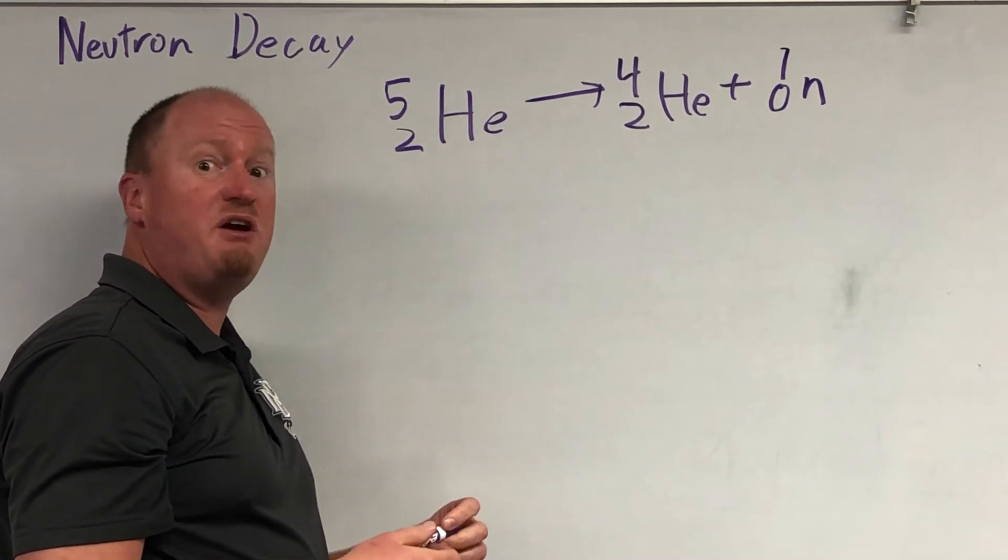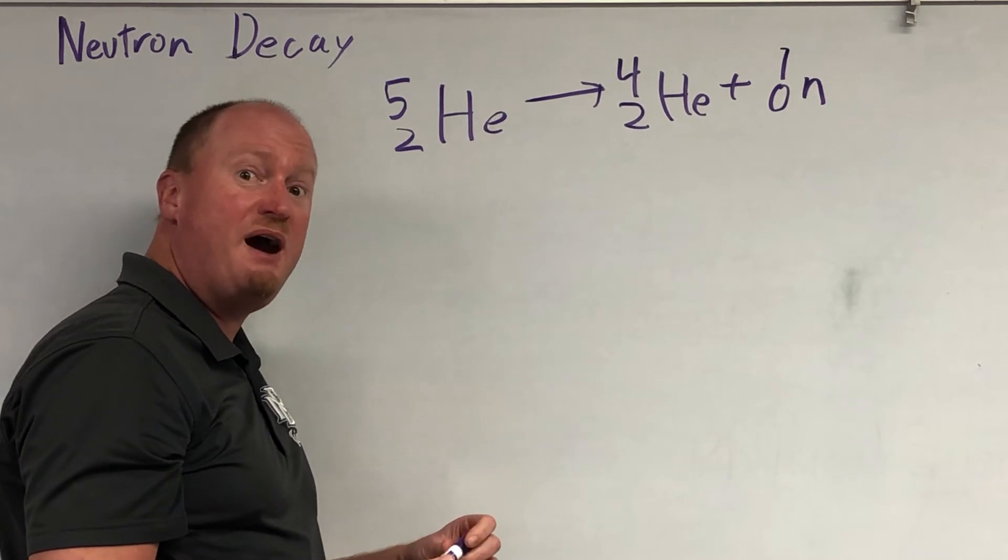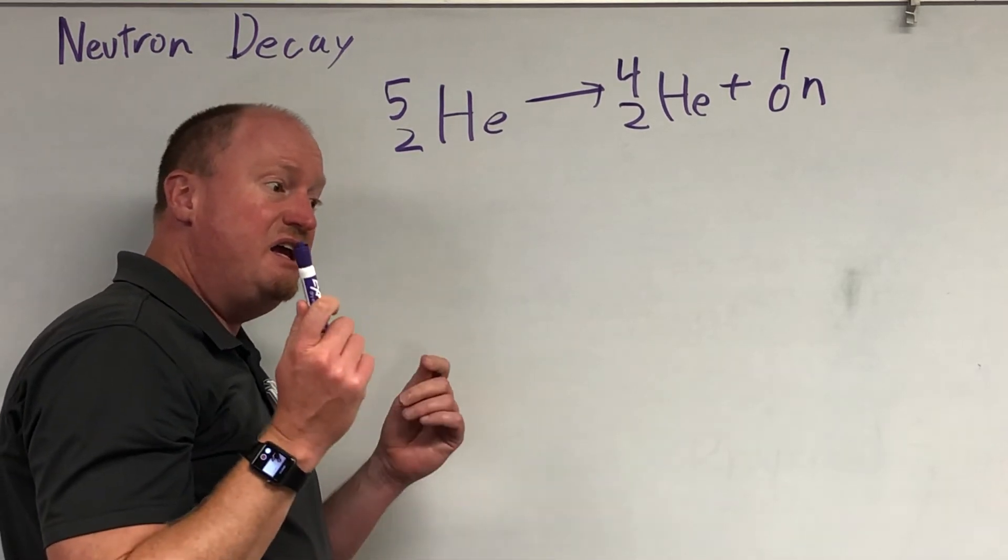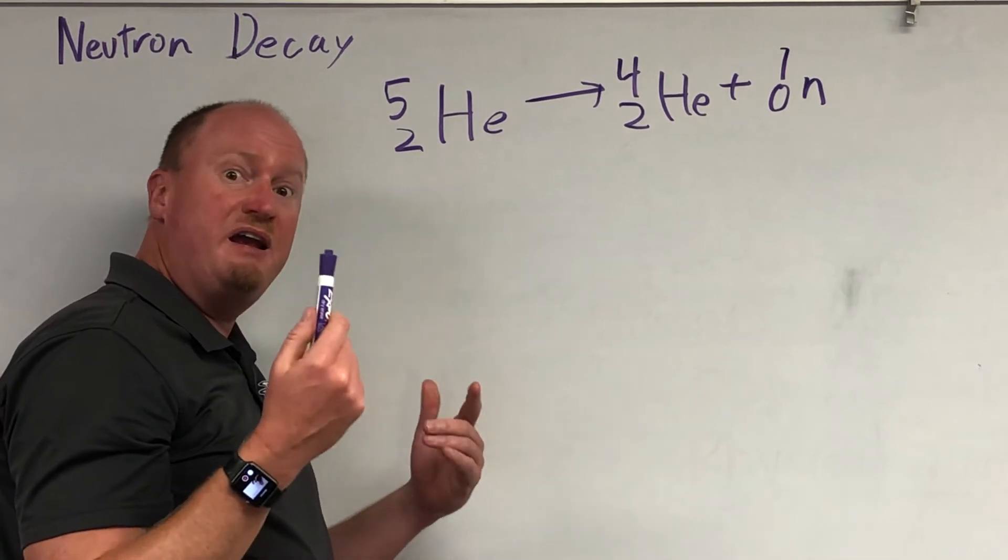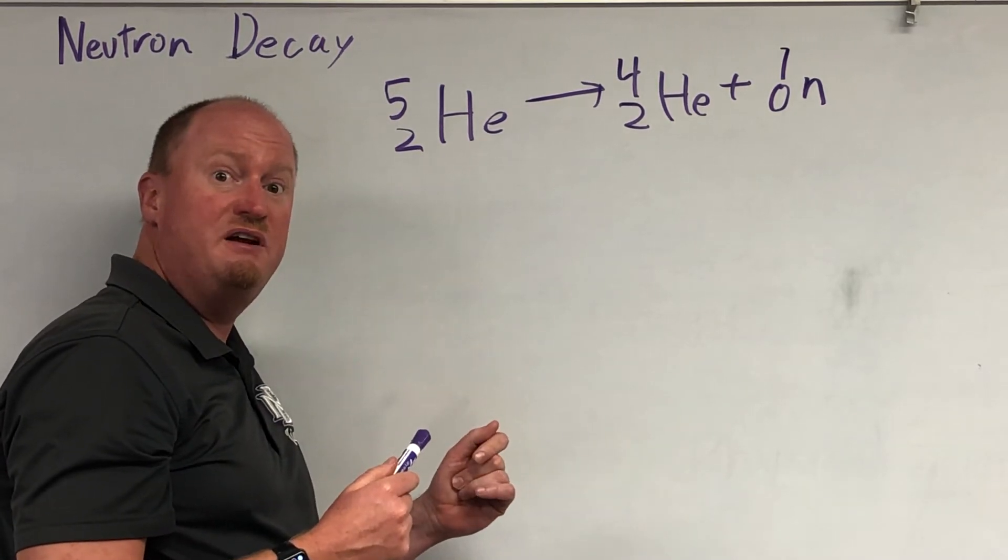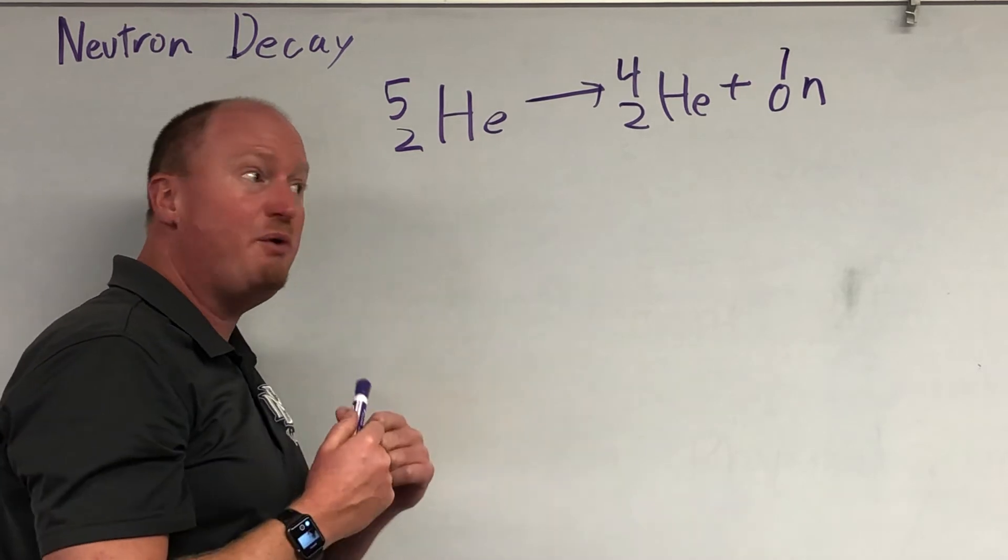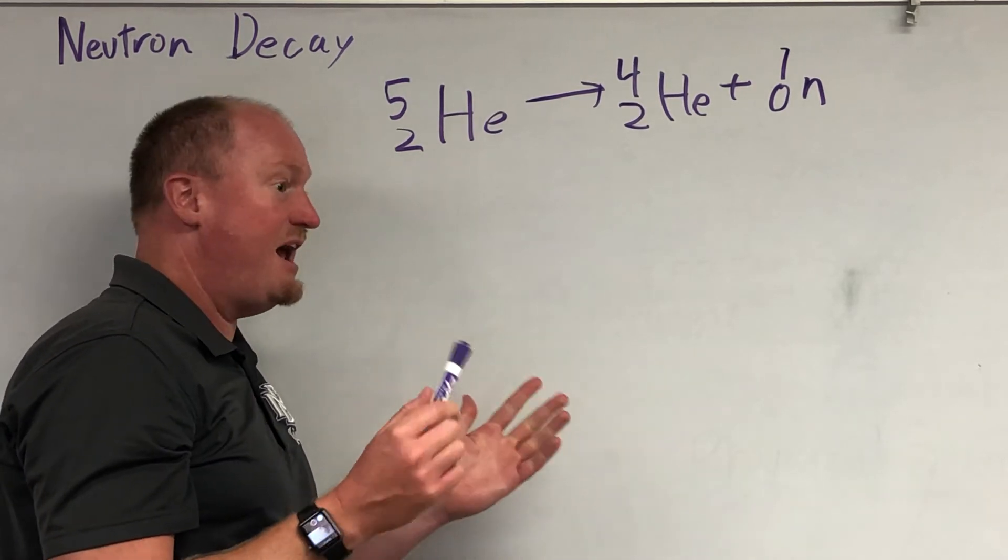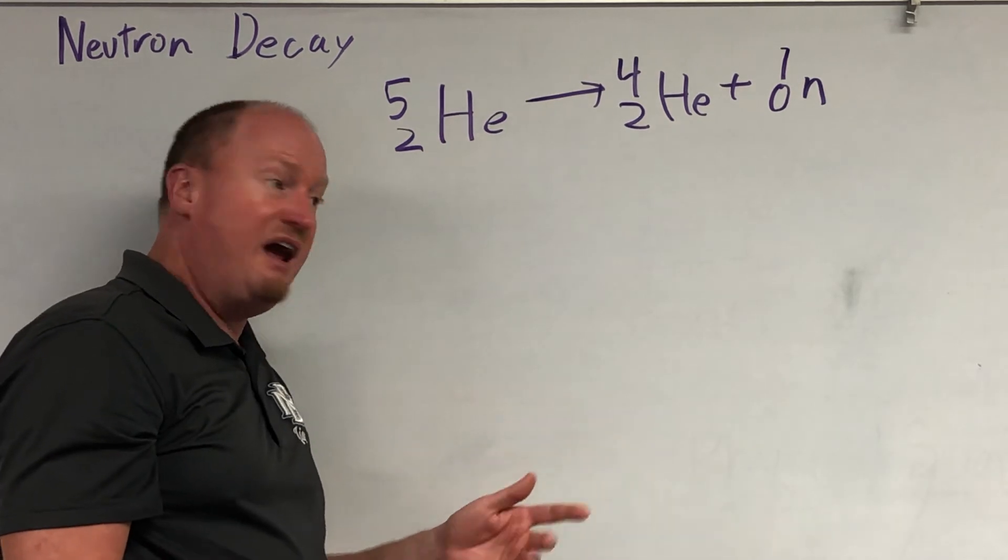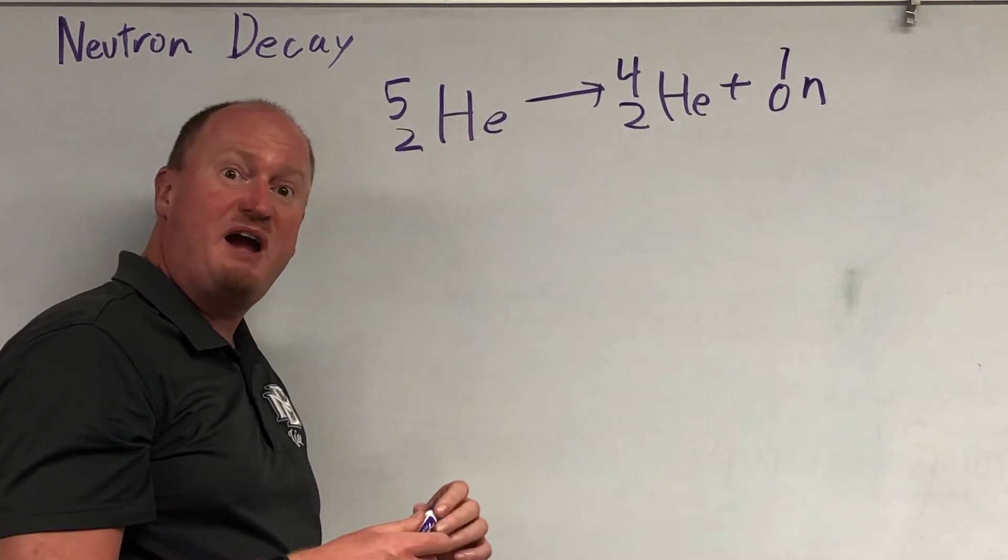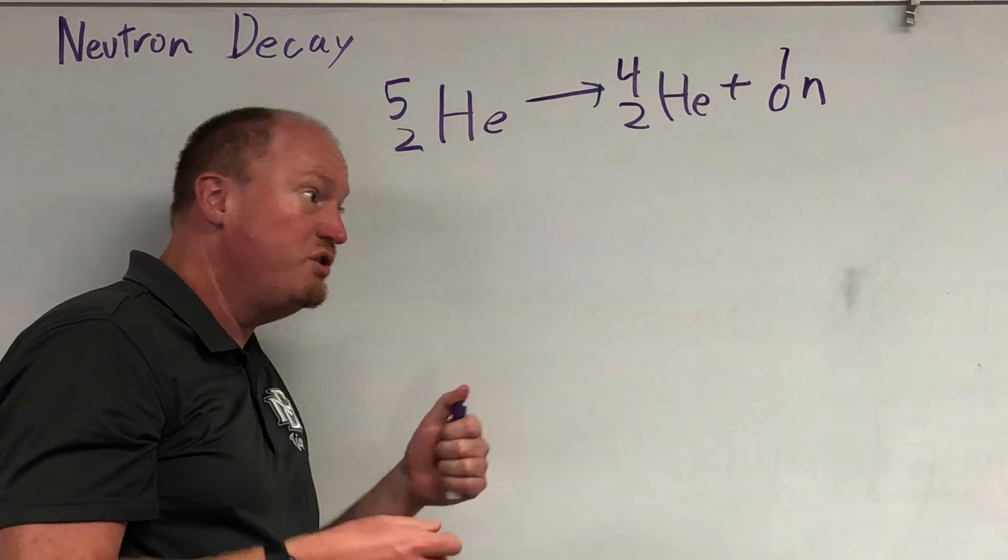Now, the one thing about neutrons, you've got to be careful about them. They do have pretty good penetration power, and it also has another thing about it. That neutron can lodge itself into the nucleus of another atom. And if that atom's unstable, like U-235, it can split it, and that's the thing that really gets chain reactions going in nuclear reactors or nuclear bombs.